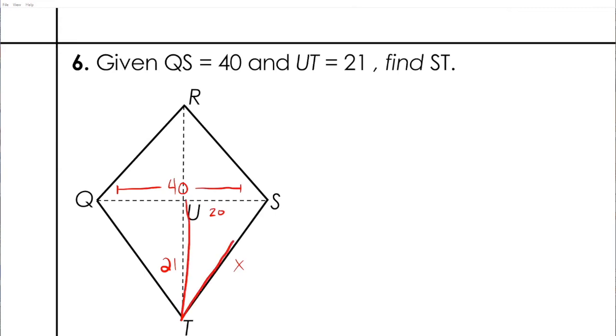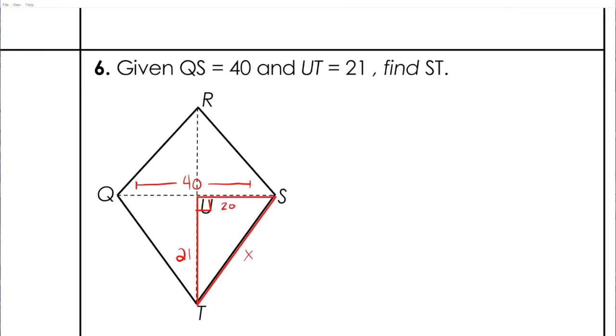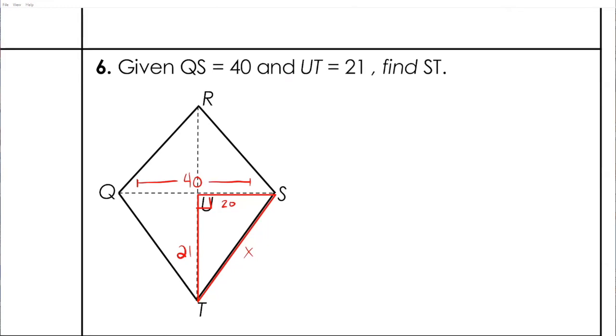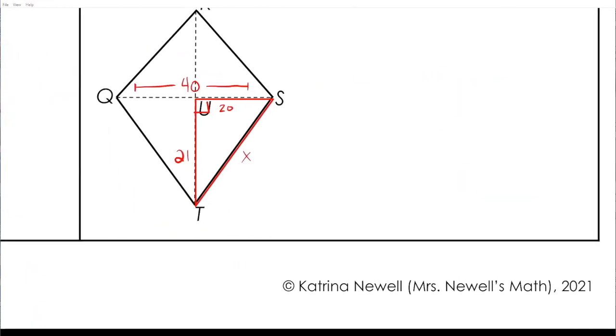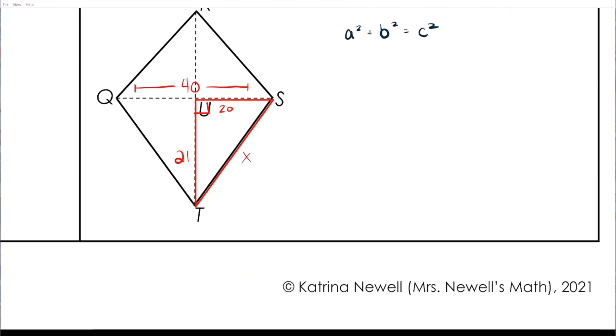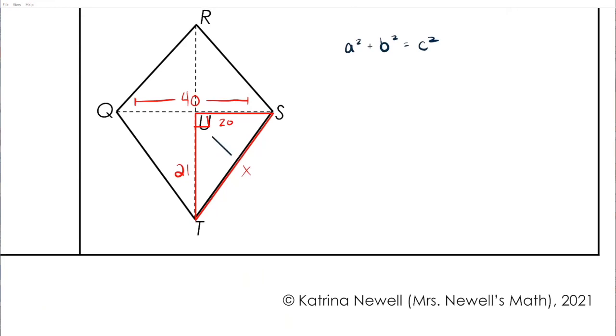And then what shape is formed? It is a triangle, but specifically because it's a kite, it's a right triangle. If we know 2 of 3 sides in a right triangle, we can always use Pythagorean theorem. So a squared plus b squared is c squared. So remember, x is not always going to be our c. C is always where? Across from the 90. C is always our hypotenuse.